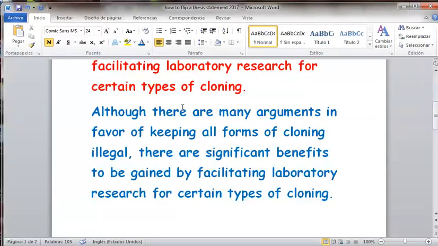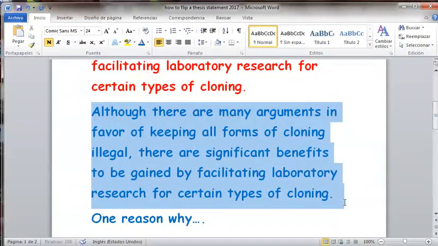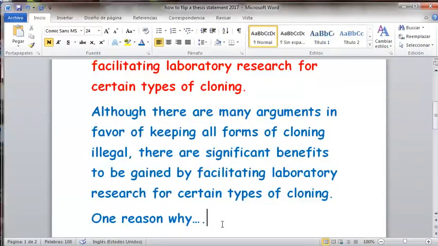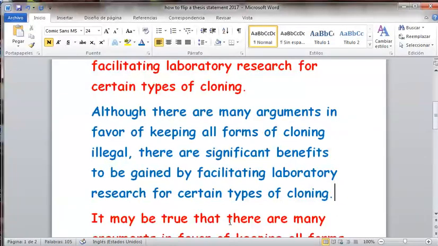This flipped thesis statement, this transition sentence, we will only use at the beginning of body paragraph number 2. So that means, just like the example in your manual, the topic sentence for body paragraph number 2 starts right here. And what you see previously is the flipped thesis statement. It functions as a transition. I'm going to go ahead and erase that.